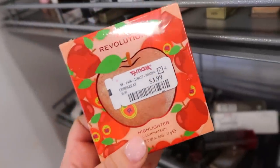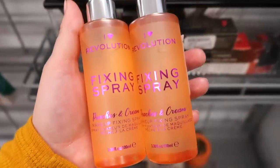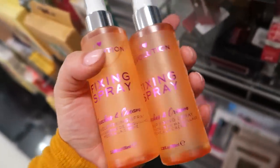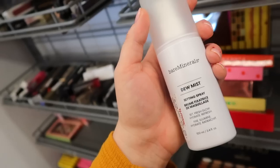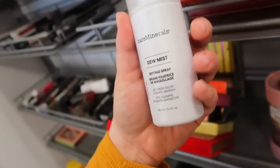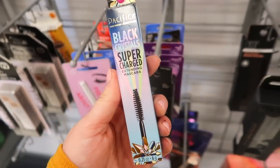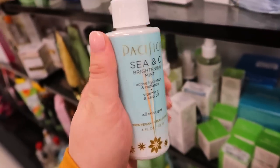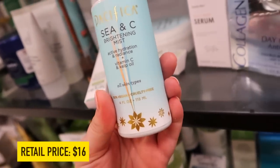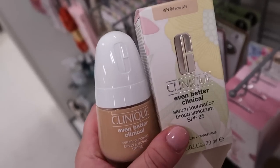The Makeup Revolution Tasty Apple highlighter is back for $3.99. They also have the Makeup Revolution Fixing Spray in Peaches and Cream for $3.99 — that probably smells amazing. Bare Minerals restocked their Dew Mist setting spray for $9.99 full size — a pretty good buy if you want a dewy look. Also new is a Pacifica Black Crystal Supercharged Extending Mascara for $5.99, and their CNC Brightening Mist with vitamin C and kelp oil for $3.99.